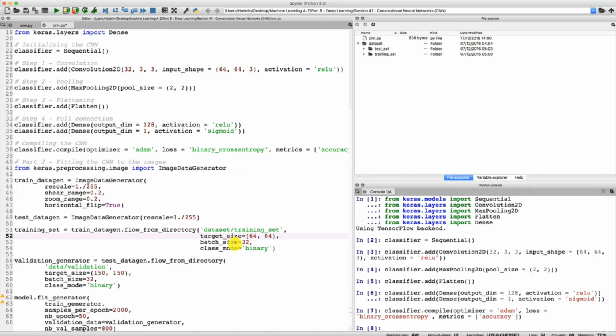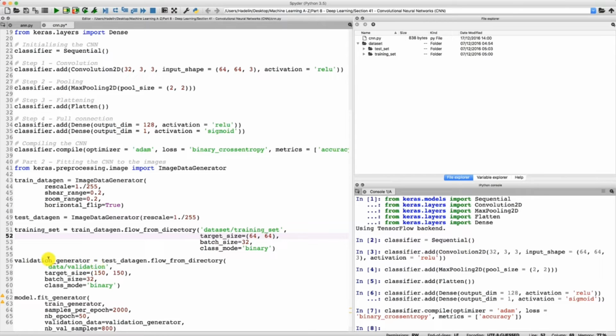So that is the size of the batches in which some random samples of our images will be included, and that contains the number of images that will go through the CNN, after which the weights will be updated. So we will keep 32 here. This actually looks fine to train our CNN. And finally, class mode. That's the parameter indicating if your class, your dependent variable, is binary or has more than two categories. Since we have two classes here, cats and dogs, the class mode is binary. So great, this section is now ready.